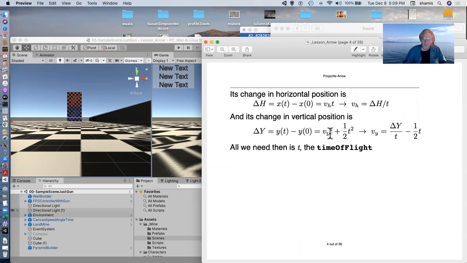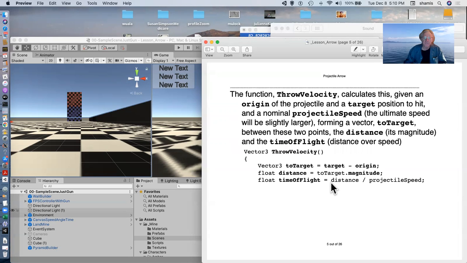And solving for Vy, Vy is going to be the change in vertical position over t minus 1/2 g t. When we divide through by t here, one of these t squareds disappears. So what we need here to specify this is the time of flight, t.